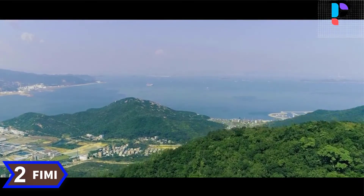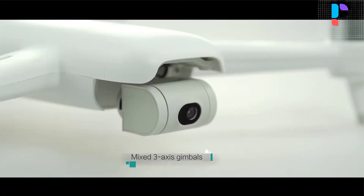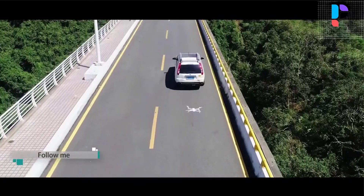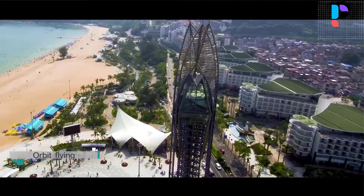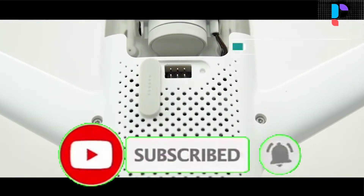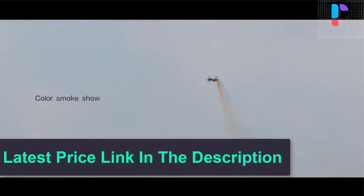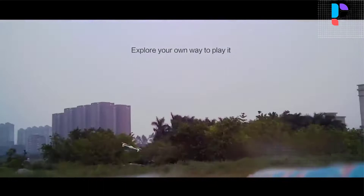Number 2. Brand name: FIMI. Model number: A3. HD 1080p camera powered by Amparela ISP processor and Sony CMOS sensor provides perfect HD picture and video. A 2-axis mechanical and 3-axis electronic gimbal provides stable and smooth footage in any situation. Lightweight design lets the drone fly faster with quick-release propellers. Flight time is up to 25 minutes with an 11.1V 2000mAh LiPo battery. 1-kilometer range with 5.8GHz real-time transmission. Includes a DIY port to explore custom configurations. Remote controller features a built-in LCD screen and DVR. Headless mode — no need to adjust the position of the aircraft before flying. One key return function makes it easy to find the way home.